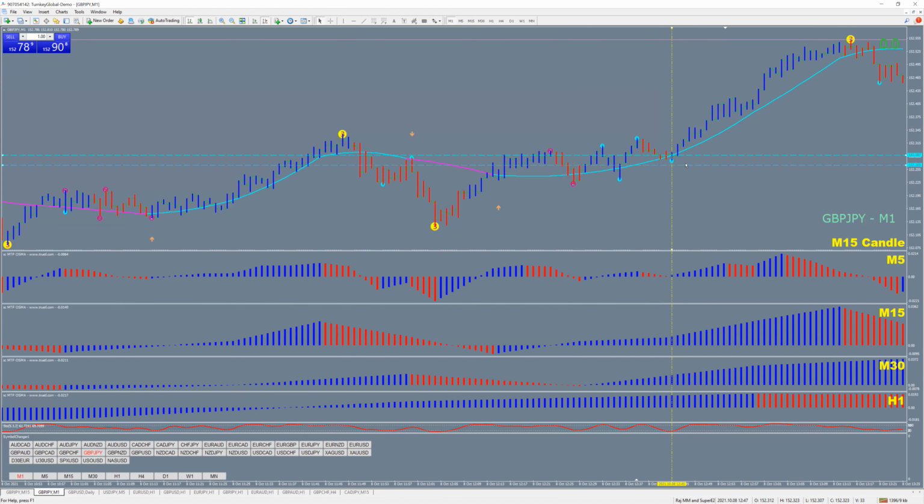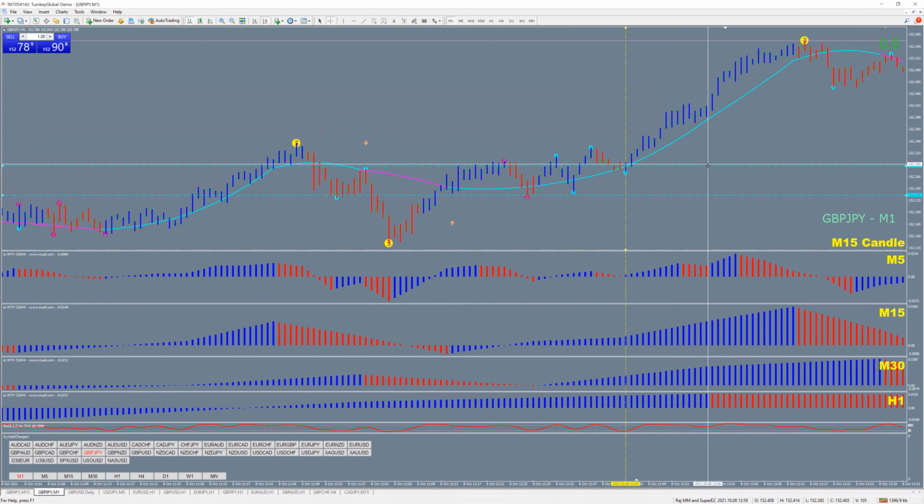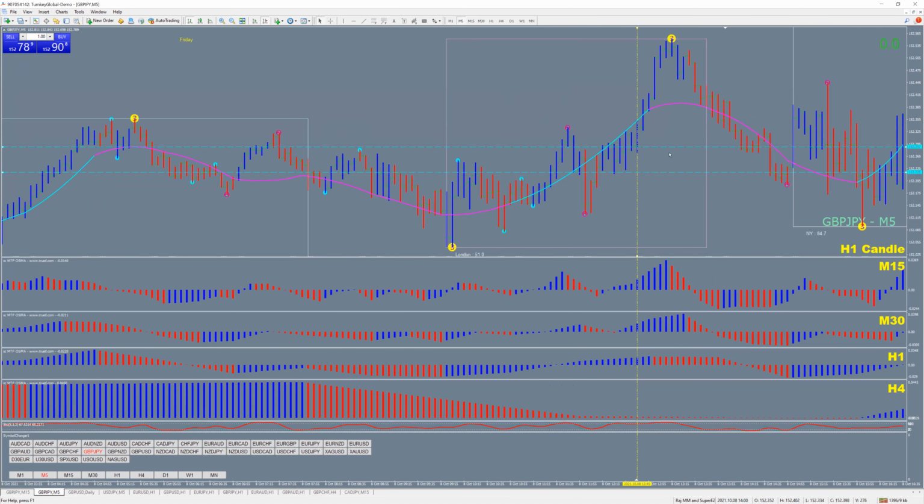Now this would be the ideal stop loss with 1 pip, but I give it a little space. You know, I don't want it too close. 6 pip stop loss, back to the 5 minute. And I get an exit. Yeah, because the 1 hour changed. That's 25 pips. So I made 20 pips net.